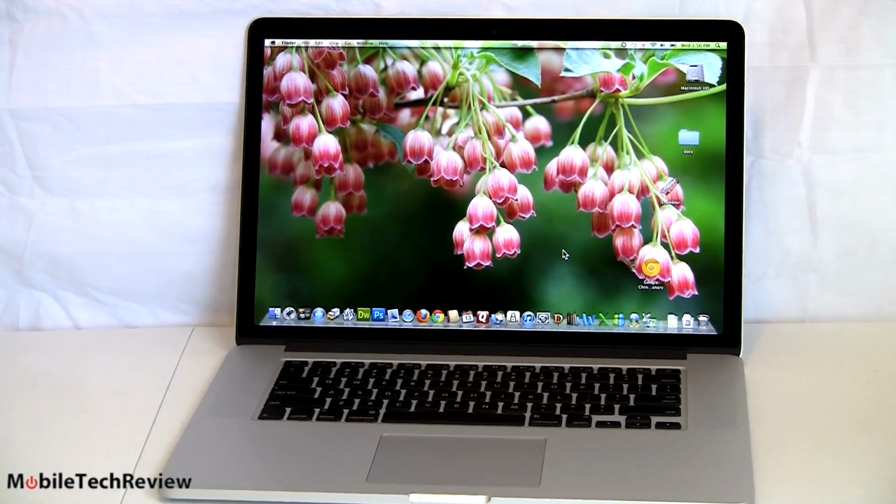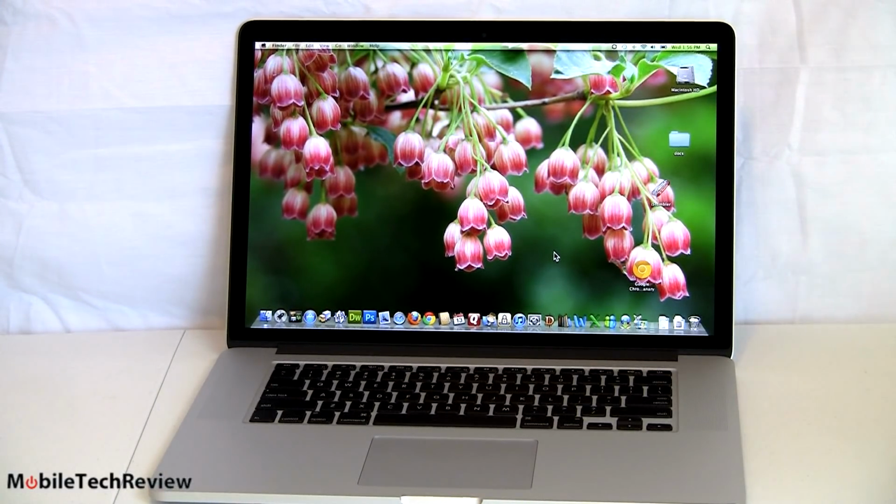And speaking of those pixels, right now we're unplugged, it's just sitting at idle, so it's actually running on HD 4000 Intel graphics. No problem driving those pixels around. It's very fast, it's very responsive. And we plug this into our 30-inch Apple Cinema display, so we're talking about running a lot of screen real estate there, and absolutely no problems with performance or with heat. The NVIDIA GPU is running around 50 degrees centigrade, which is perfectly reasonable, and doing moderate work. The CPUs were actually pretty cool for an Apple product. We're talking about mid to upper 30s doing light work, getting up into the 40s when doing something heavier.